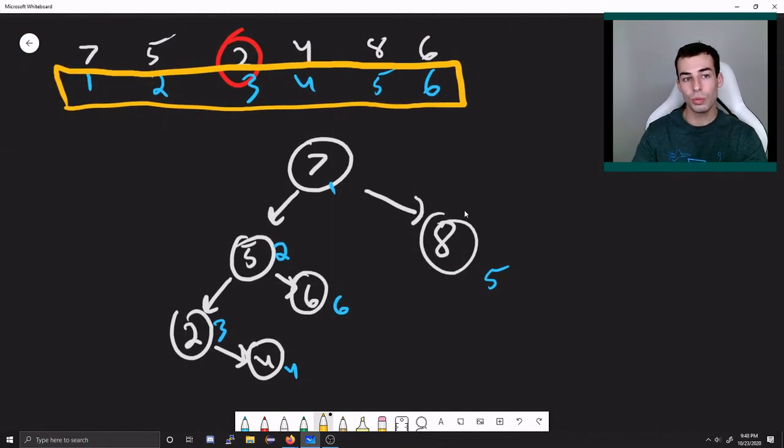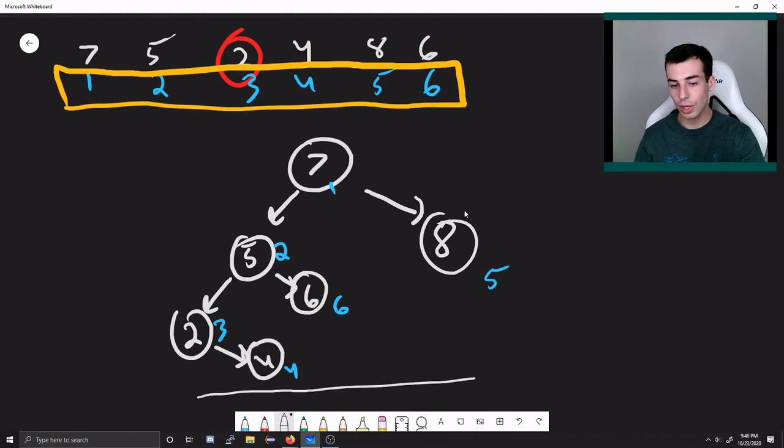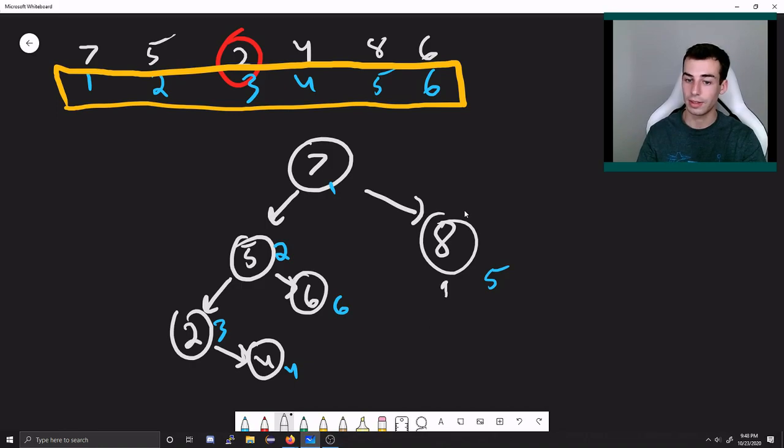Here, when we say this left to right order, we're going to assume the left to right order is the order of the array. So this first element corresponds to the first thing in the array. This is the second thing, third thing, fourth thing, fifth thing, and sixth thing. I just want to re-emphasize that because it's really important. The left to right order in the tree, the in-order traversal of the tree, is the same as the order of the array.